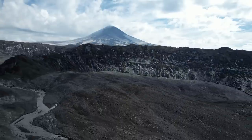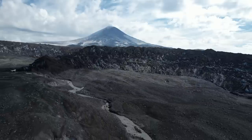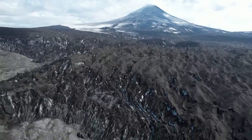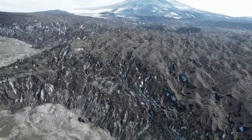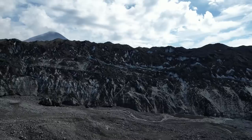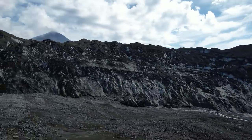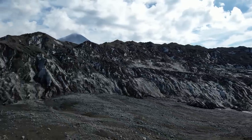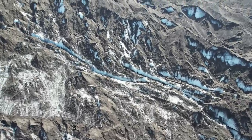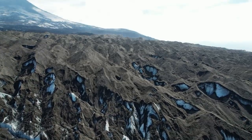And you can see it's got sort of the lava dust or charcoal or whatever it is on top of it that gives it that black tint. But you can see the waves of the glacier as it goes through, the signature kind of waves that it makes. And certainly on the front, you can see the ice, and we can even pick up some blues. The sun's not perfect for it right now, but the glacier is so huge and stunning. And again, I'm just blown away with nature and the power and the force and the fury as all these rivers come down here and all these volcanoes scatter the skyline around me.